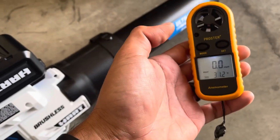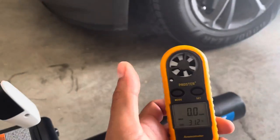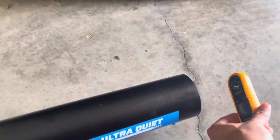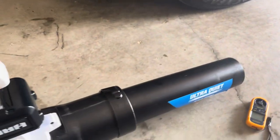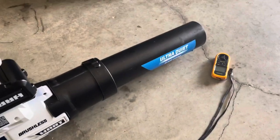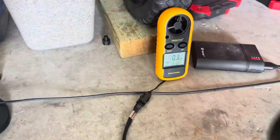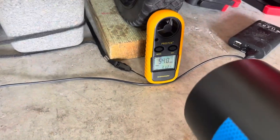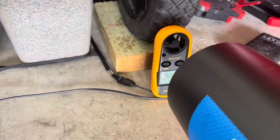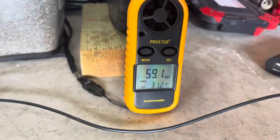It's going to be a little hard because I don't have my GoPro again. So I'm going to show you what it looks like after I've already put the blower on there. Essentially what I'm doing is putting the meter in front of the wind speed — it's not really a very strong test, but it gives you a basic idea of how many miles per hour the wind is moving out. And it's right around 59.1 miles per hour.